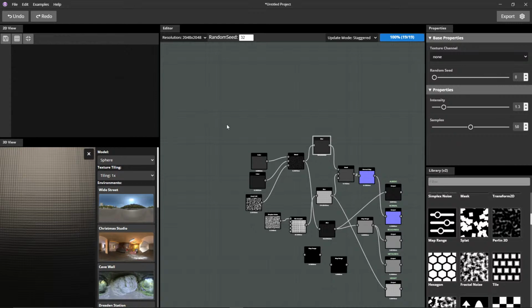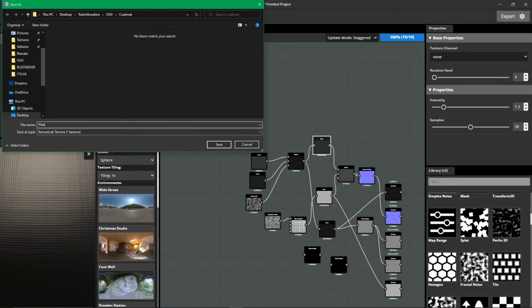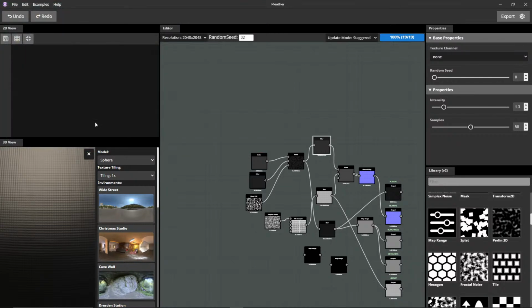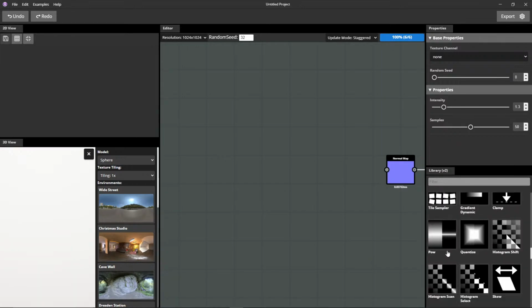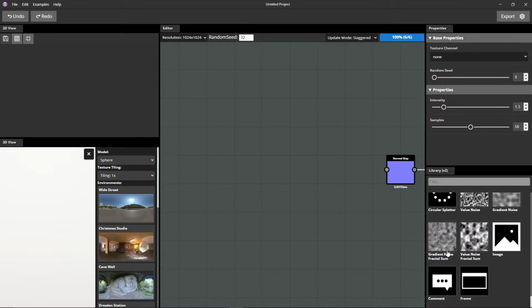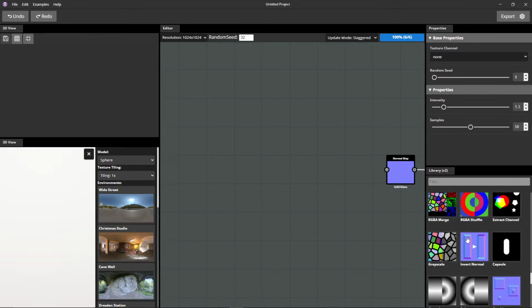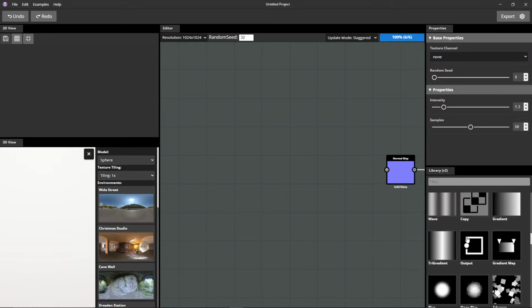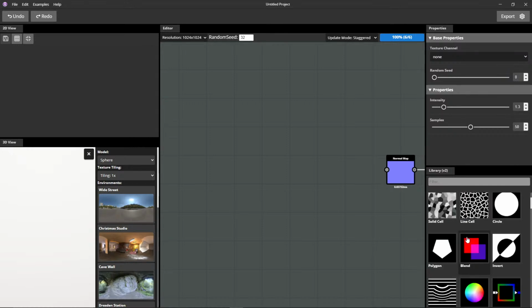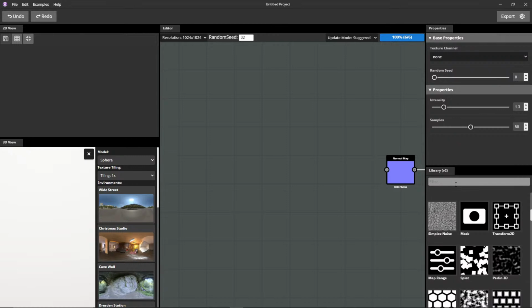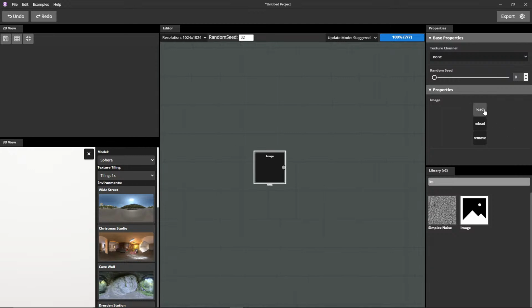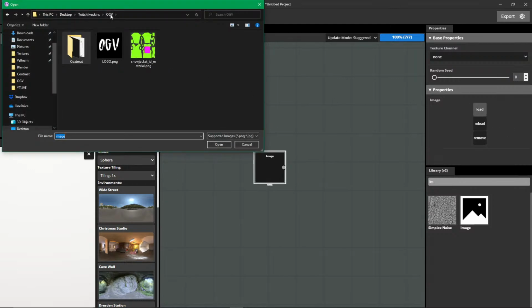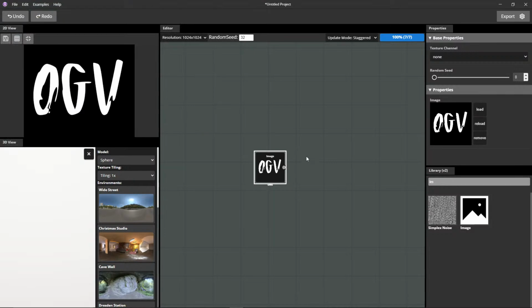Alright, so this one's saved. File, save as, and we're going to call this pleather, and new. So we're going to take an image and load in the logo.